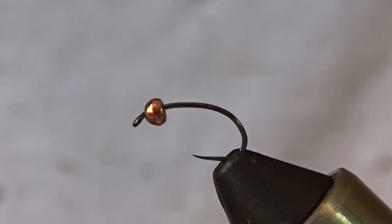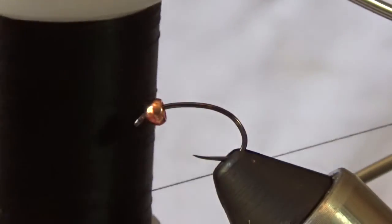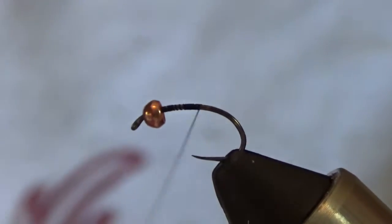Got a Knapek size 16 caddis grub hook, or whatever you want to call it, in there. A 2.5 copper tungsten bead. Going to go with 16/0 black Veevus thread. Let's spin them up.